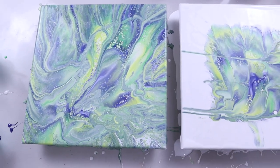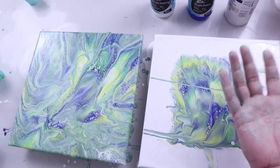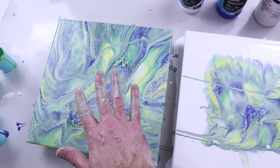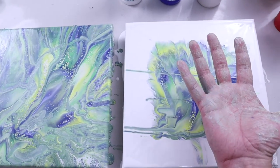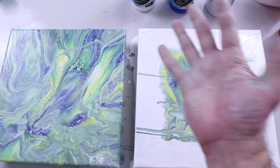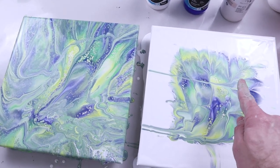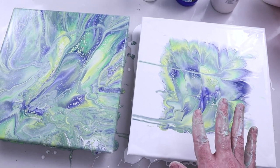Number two, when I turned the paintings over, I should have turned them this way, so that the painting that had all of the paint on it gets flipped over, and then from here flipped the one that had the most paint off. It would have the most paint stick to it, but that would leave the most paint on this one. That's my assumption.